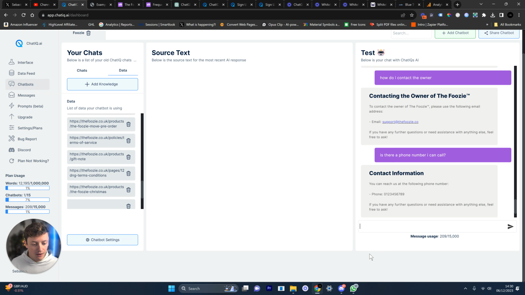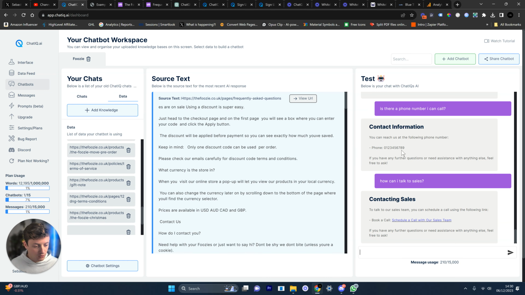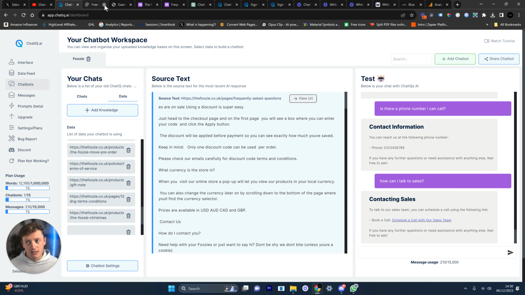And then click on send. Now, every time I update the custom prompt, the chatbot that's live on the website will also receive that custom prompt in real time. So contacting sales, schedule a call with our sales team. So now we just need to make sure that this hyperlink's correct. So when we click it, it's going to take us to calendly.com. So you can see it's created a hyperlink for that URL.